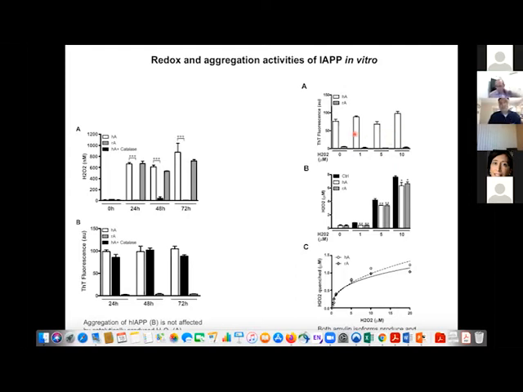Further studies confirmed that addition of hydrogen peroxide by itself did not modulate any aggregation properties of amylin. Increasing concentrations of hydrogen peroxide really did not change the ThT fluorescence values. What we found, interestingly, is that both isoforms of amylin, human and rat, were capable of both producing and quenching hydrogen peroxide, which is illustrated in figures B and C. Exogenously added hydrogen peroxide was reduced in the presence of both human and rat amylin, and figure C on the right side illustrates these quenching properties.